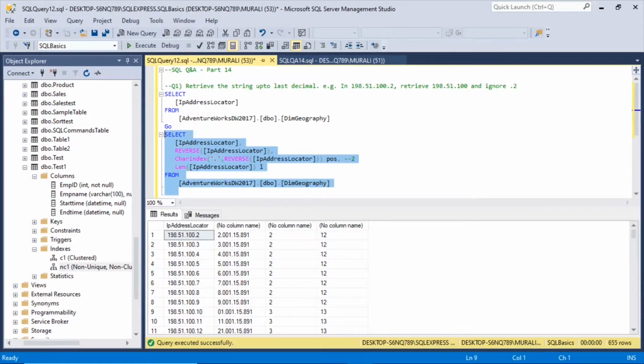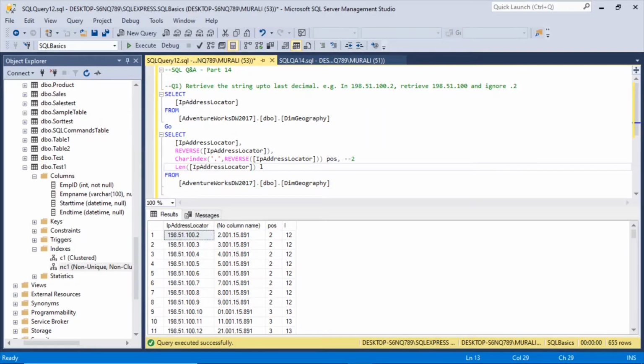If I execute this, we have the position 2 of this symbol, and the length of the whole string is 12. Now starting from the whole length, if we remove this 2, we'll get 10 characters.